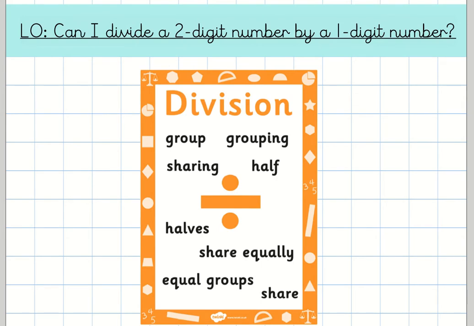One thing that I think is really important when we're using the word divide is understanding that different words can also have that same meaning. So division is the main understanding of what this symbol means here. But when a question uses any of these other words, it's also meaning that you need to divide. So if you're putting something into groups or grouping it, you're sharing something, halving because that's the same as dividing by two, we're splitting it into halves, sharing equally, equal groups, and share. So all of these terms represent the calculation of division. So if you ever hear those, you should instinctively know that you need to divide.